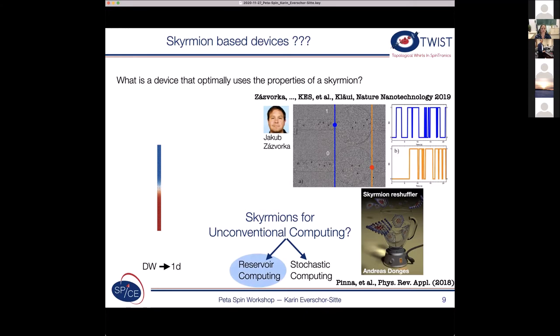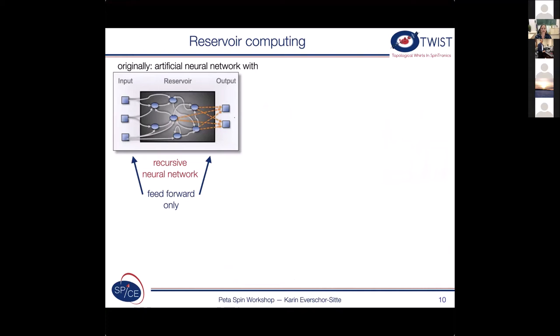But now let's focus on reservoir computing. So reservoir computing is a field that has emerged in the field of artificial neural networks and now it's kind of like a subfield of artificial neural networks and from that it has developed also into physics. So let me explain that. So in artificial neural networks you have some input nodes some output nodes and you have some nodes in between some internal nodes. For reservoir computing you call all these internal nodes you call them a reservoir and these arrows here which connect these nodes are from the input to the reservoir only feed forward so only one directional to the output the same but internally they can be recursive.